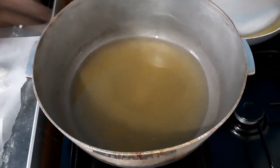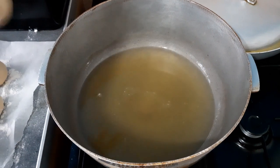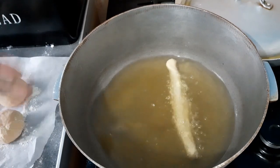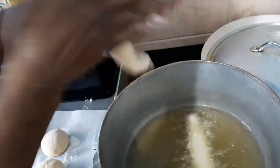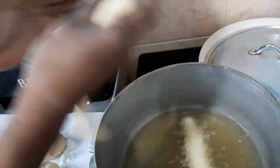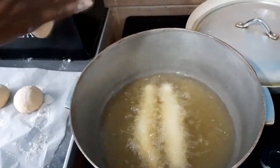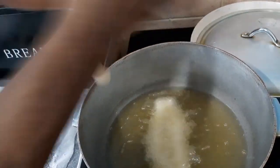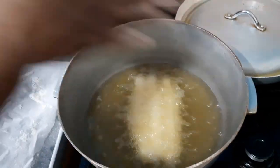Alright, so we're gonna do the same thing with these as well. We're gonna rub them out like this. Rub them out like this. And then we're gonna drop them in the pot like that. So now see how I'm rolling the festival, my people. See there? Go like this, then drop it in like that. Same thing, like this. We're gonna drop it in like that. Alright, my people, see there?